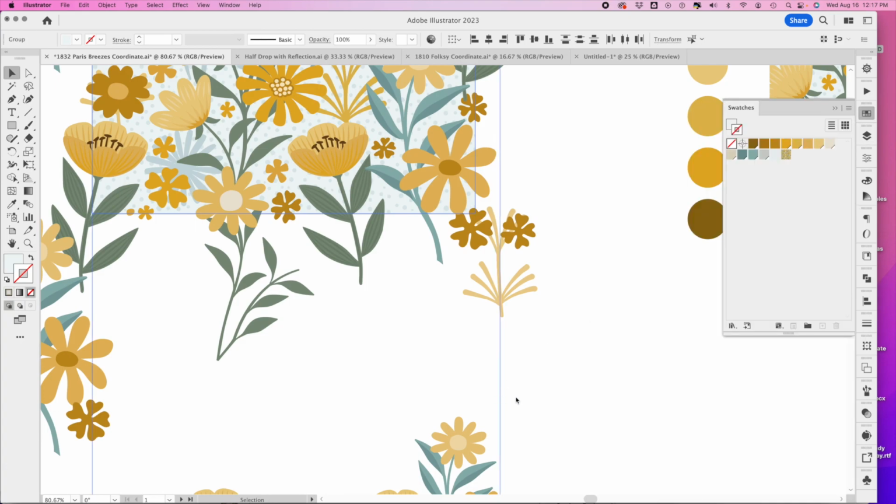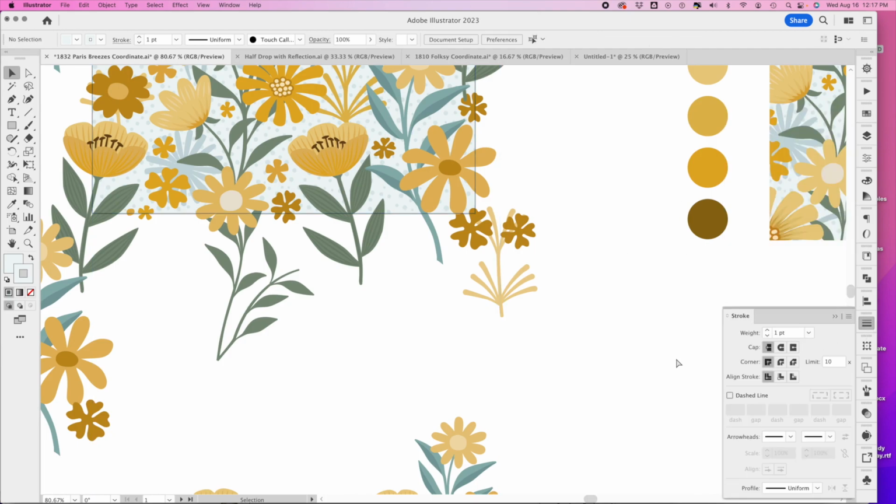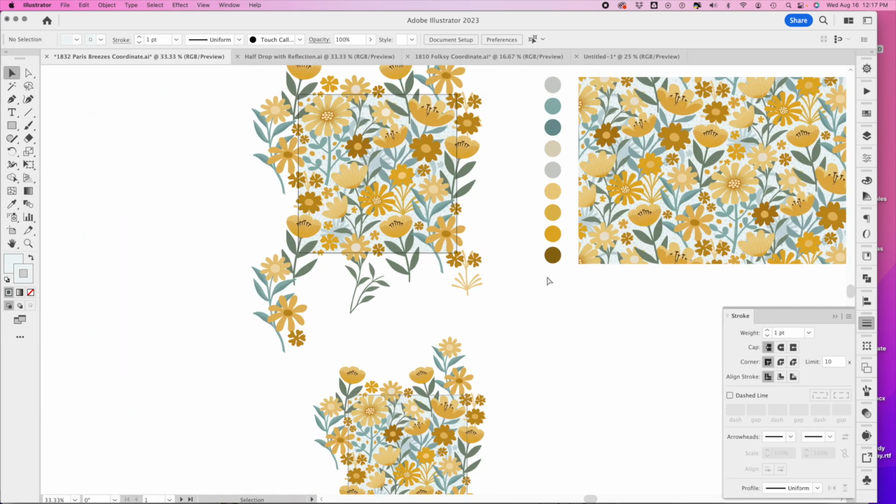And then I'll go into my swatches palette. And this is the fill that I can see here that I've used. So just in case, I'll drag it down here. I'm pretty sure it's this one here, but just to be on the safe side, I've dragged it down. I'm going to grab the stroke and fill it with that color. Where did it go? That's weird. Oh, it's there, but it's just so light. So now I've actually got the stroke on there too. And I think by default, it'll always be a 1-point stroke. So if you did find that you had a little bit of a white stroke around the edge, then I would recommend that you do that before you do your output.